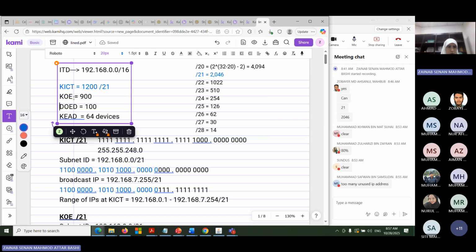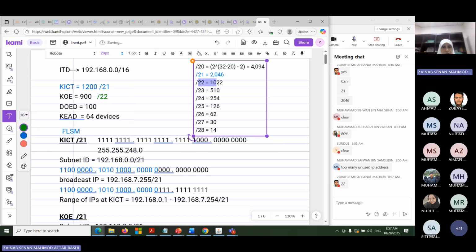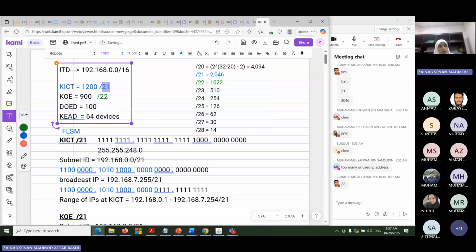Yeah, /22 is the best for Kulliyah of Engineering because we will not waste a lot of IPs and it will be enough for it. There's nothing in the VLSM saying that everyone should use the same subnet mask as the largest one. Everyone can choose whatever suits their network.